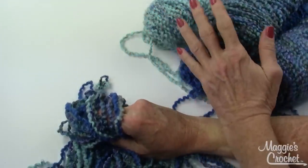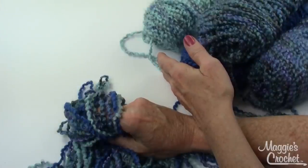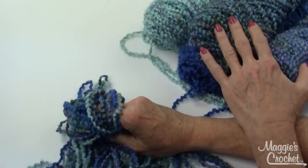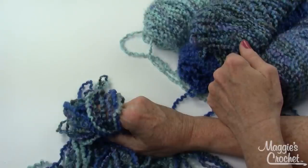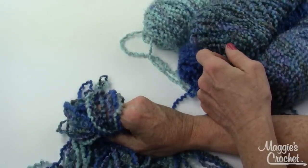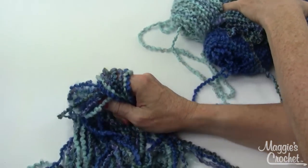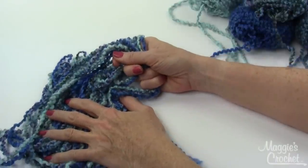And if you have 4 brand new skeins, the way I figure it, each scarf should take about 55 to 60 yards. So you'll be able to get 3 scarves out of this, out of the 4 skeins. And retail value of the skeins divided by the number of scarves would make the cost for this scarf probably about $10 each. So to get started, you need to create a long tail for the long tail cast on.